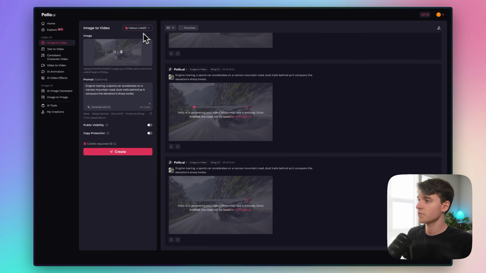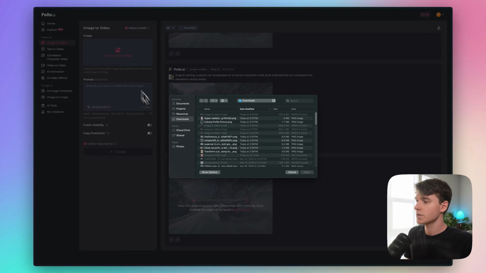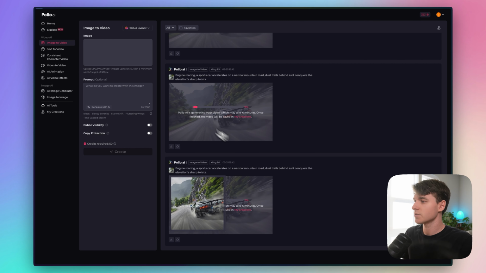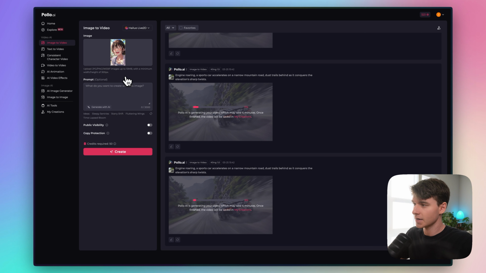So this was good for 2D animations. Because this model has its own specialty, we're going to do a starter image that is a 2D anime portrait. So we'll see how it does with this. I feel like it wouldn't make any sense to do one of the more dynamic, realistic images when it specializes in doing 2D, like anime styles, right?